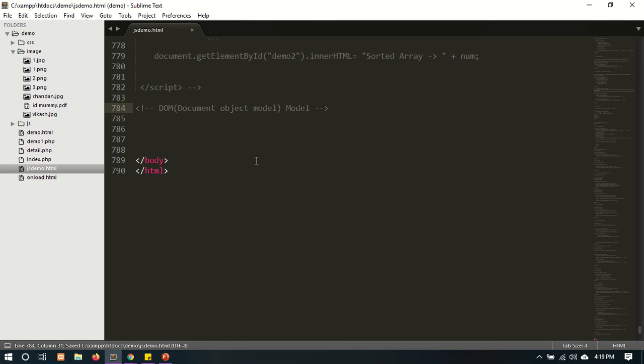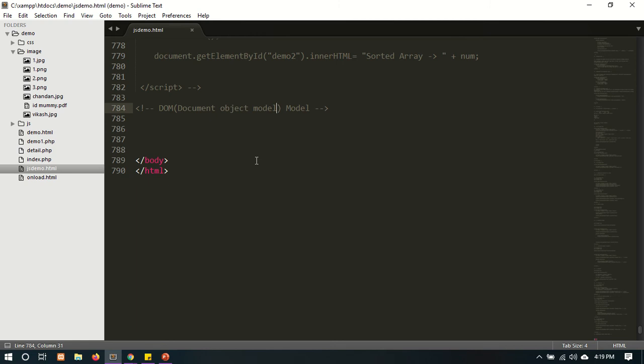This HTML document object model means, whenever we are loading any page in a browser, it always creates a document object model of the page. Whenever we are loading or reloading the browser or the page, every time the browser, JS or the HTML elements make a DOM model of that page. By using JavaScript, we can do many things with that DOM model.